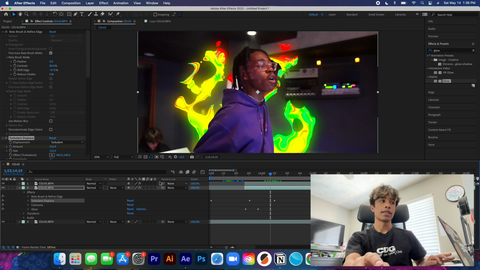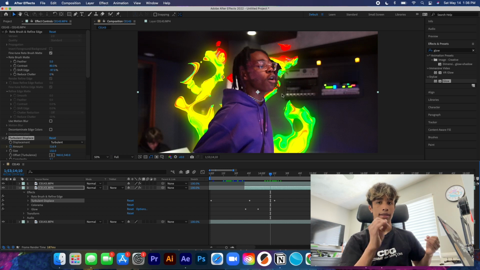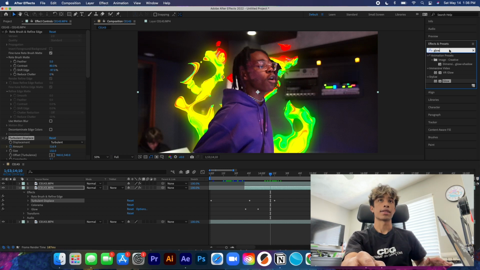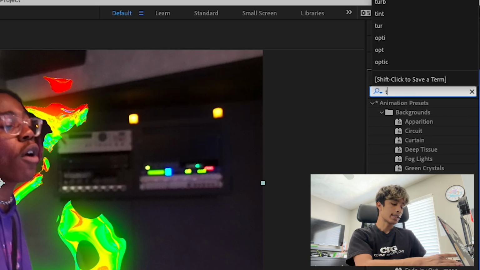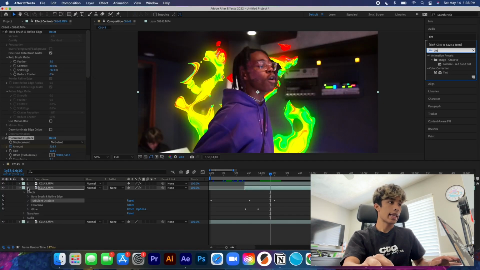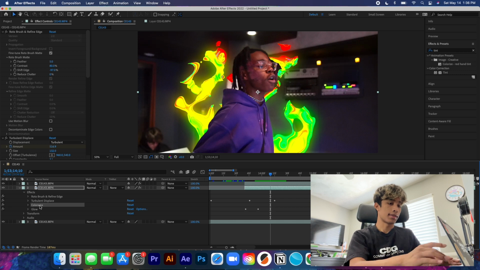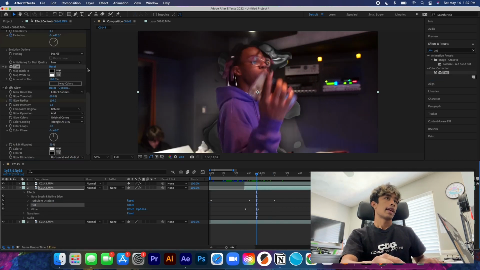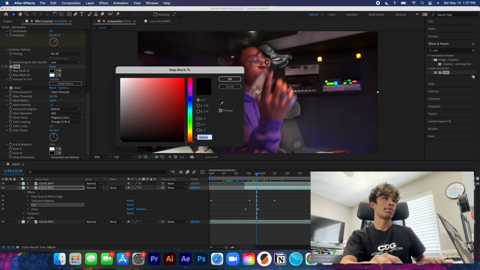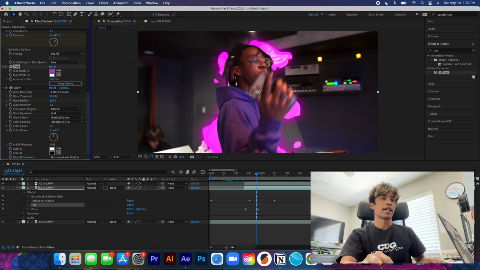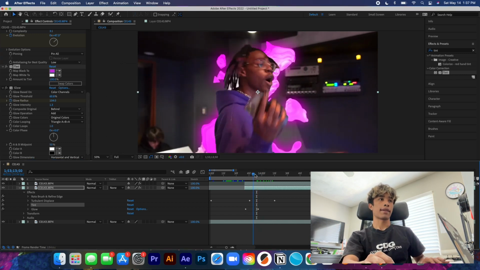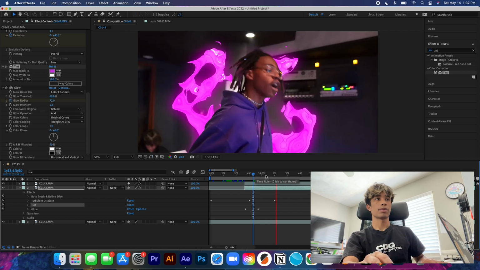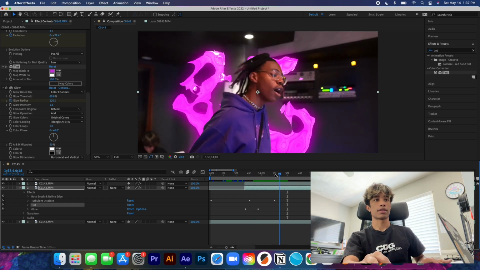Another additional thing you could do if you don't like this Colorama rainbow effect, you can even use a tint. So we can come over to our effects and presets and type in tint. And I'm gonna delete this Colorama just for now. I'm gonna drag this tint in right here. And you can see it just made everything black and white, but I'm just gonna change these values to like purple over here. It's a decent amount. And then, like I said, you can just have fun with this. So now we can have a purple explosion and everything just looks really trippy and cool.